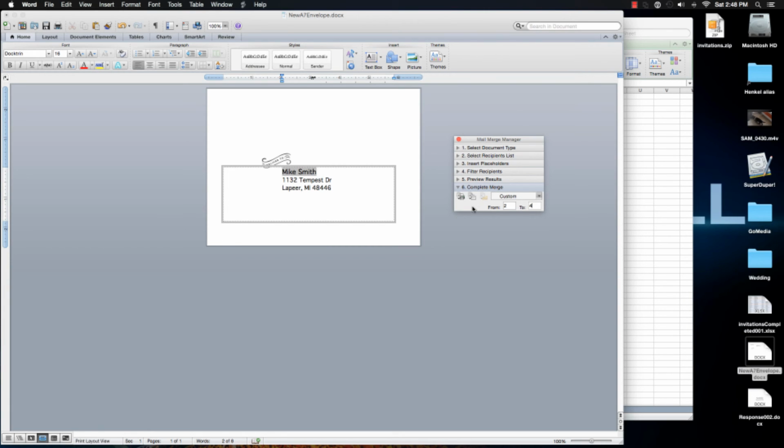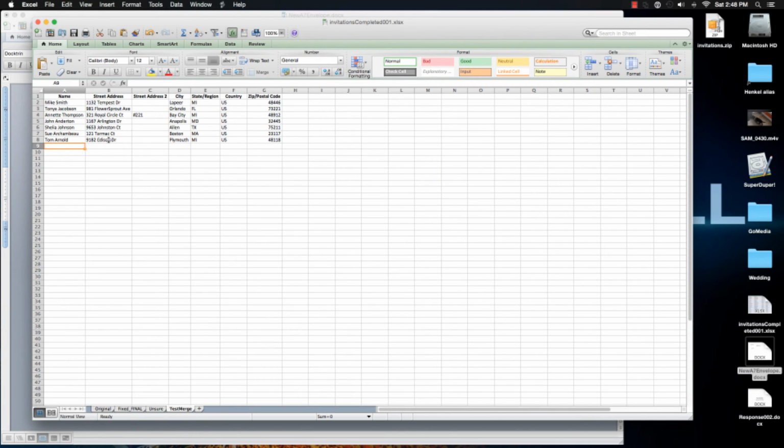So, quick recap. First, create your spreadsheet in Excel like this, each row outlined by each column. Each column is essentially a category, and these are categories that are referencing fields which will be used in the merge.